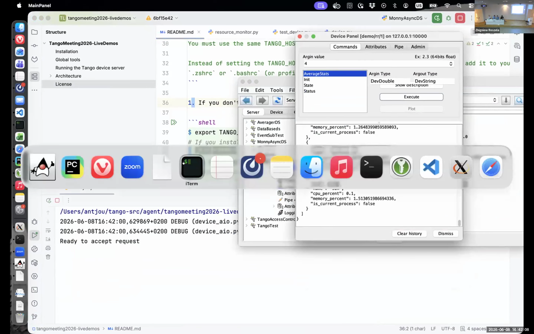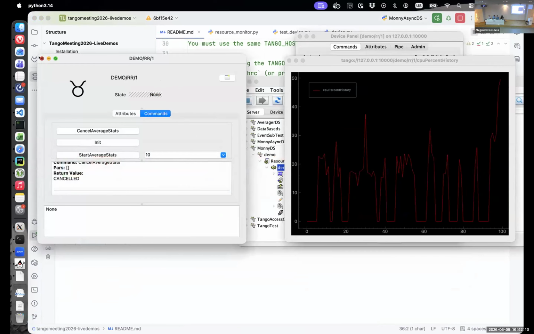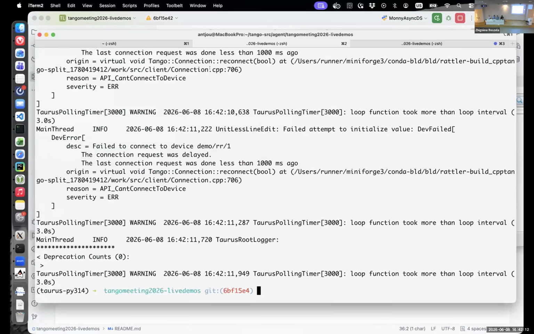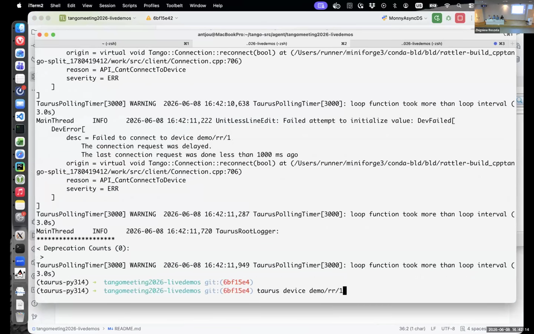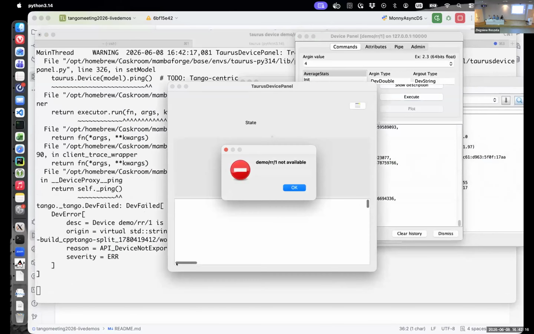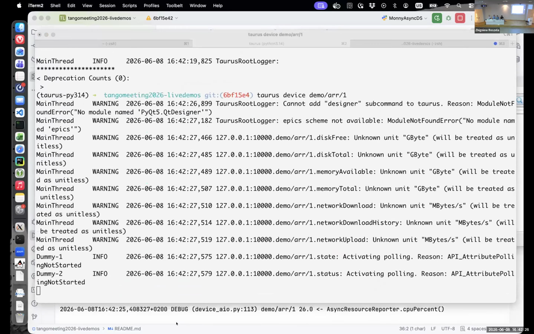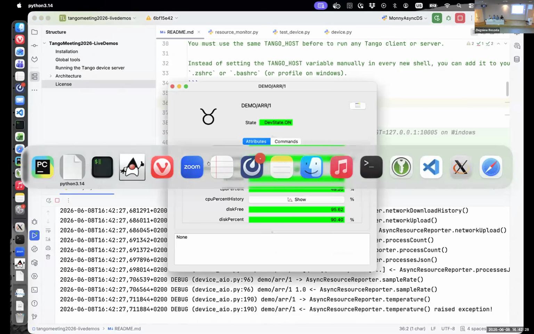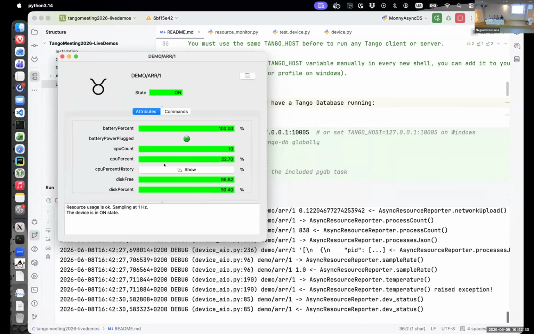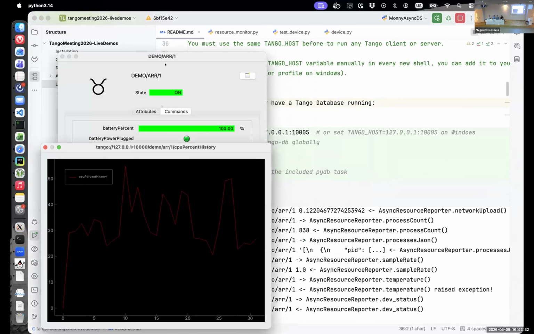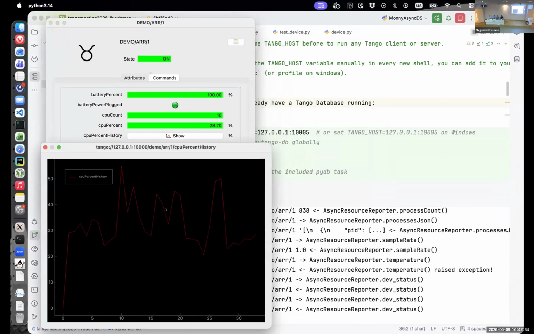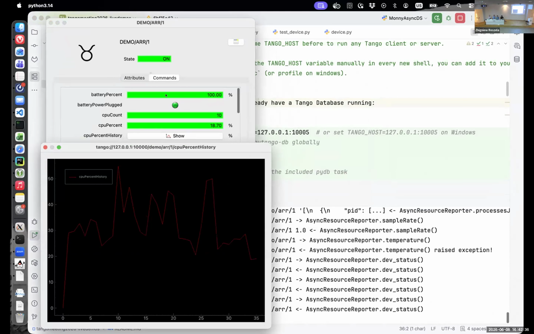All right, so now we're going to use two clients. One will be Taurus. Okay, so the Tango device name we're using is now ARR. Later on, we're going to run both of them, so they've got different names. Okay, so we're pushing events.